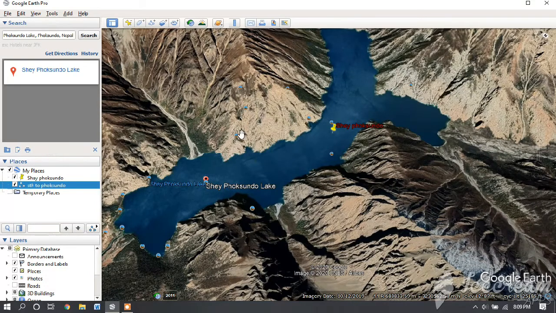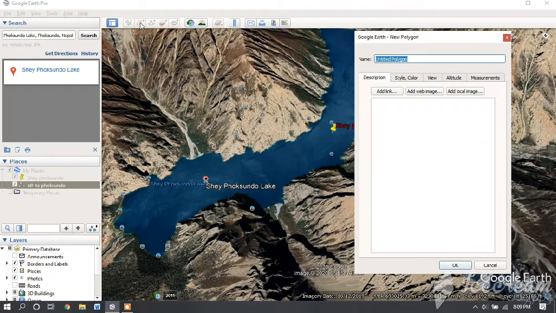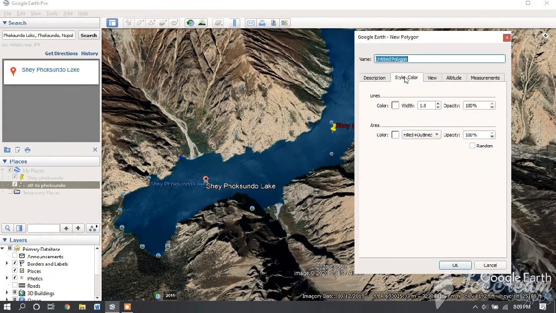Now select the polygon, and by clicking on the edges surround the whole lake.